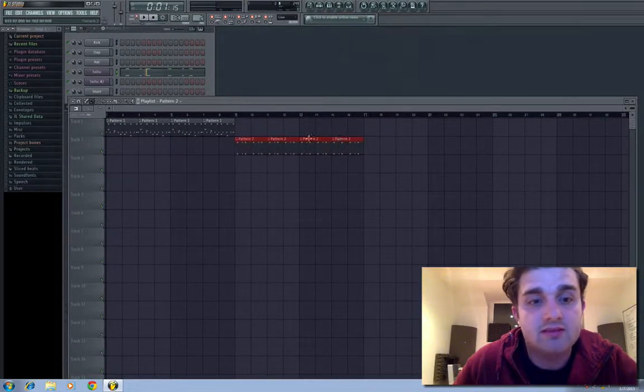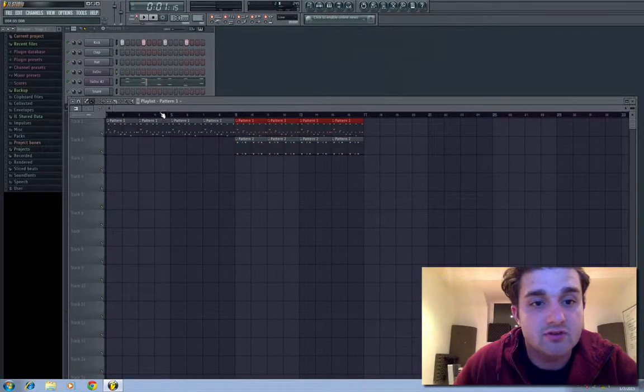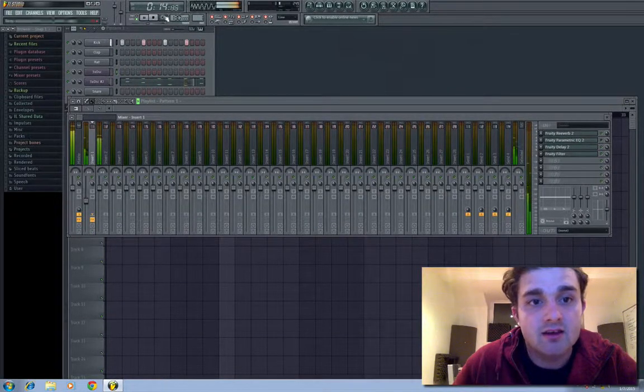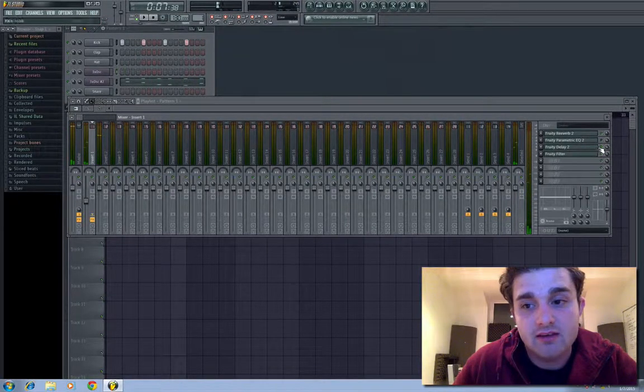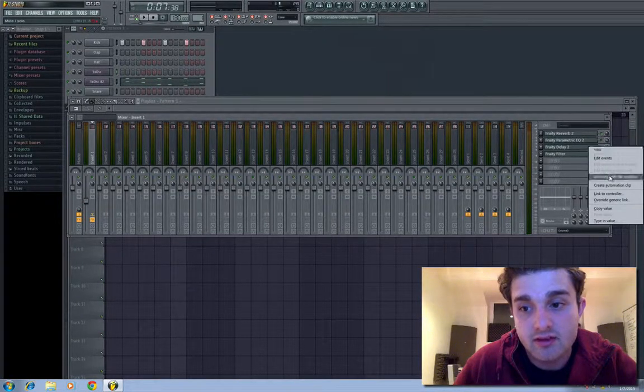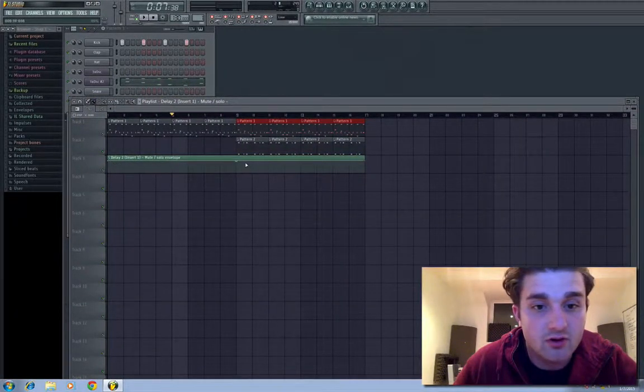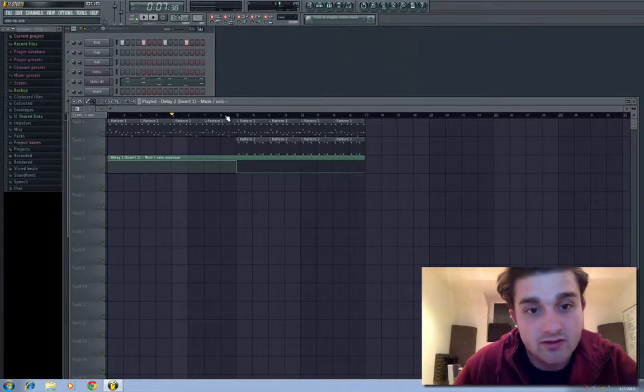So now what will happen is that bass line is going to come in. So we just want to draw 4 more of that. So what we'll do is we'll play this. What I'm also going to do is get it to stop playing the delay when it gets onto the main thing, when it gets onto the bass line. So the way to do that is just to go onto the mixer quickly and right click on this button here and do create automation clip. What that does is it tells you it's either on or off with these ones. So if you right click and then get it so that it turns off the second that it gets to this point, then you'll get this kind of sound.